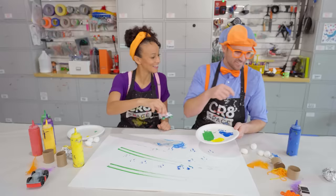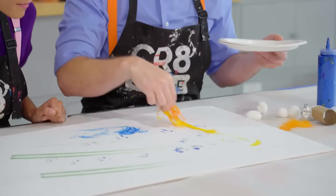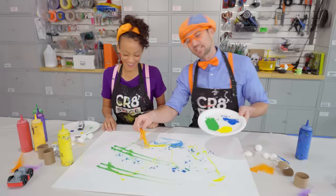Oh, sure. Ooh, I'm going to use some yarn. Whoa, that's going to look silly. Yeah. Oh, okay, here we go. Whoa. Now this is a masterpiece. It sure is. Whoa, look. It went over the wet paint. Yeah. It looks like the vehicle is sliding around, slipping and sliding. Ooh, I wonder what a feather would look like. Ooh, you want to try some?